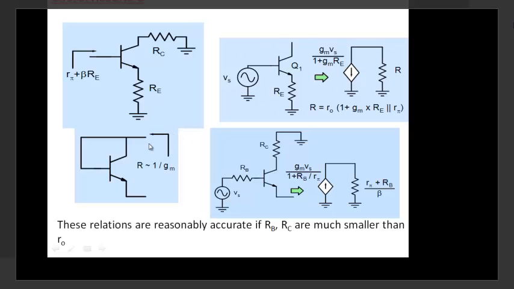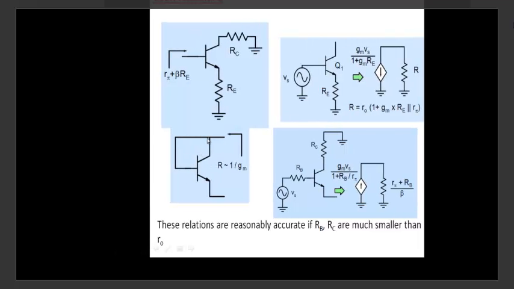The other one that we know is if I have a transistor with the base and collector shorted together under small signal condition, it appears as a resistor. It acts as a resistor with the value 1 over Gm. And another one is when I have a source attached to the base here and I look at it from the emitter. The earlier one was when I look at it from the collector. When I look at it from the emitter, it appears as a current source with a resistor with the value 1 over Gm plus (Rs plus R pi) divided by beta, where Rs is the source resistance at the base.